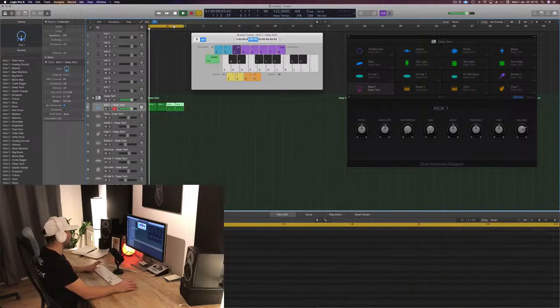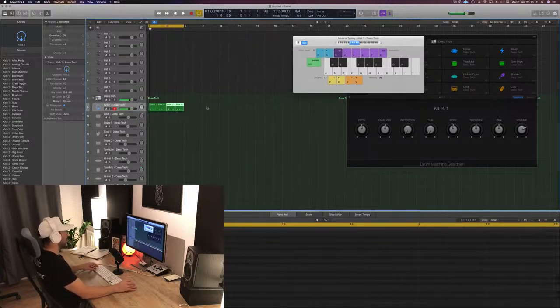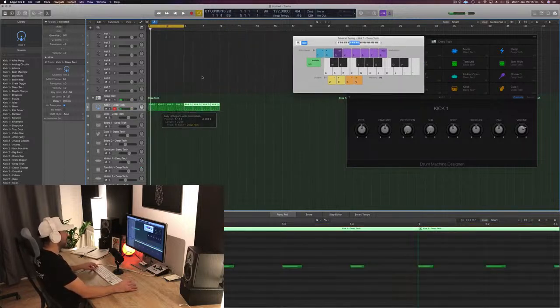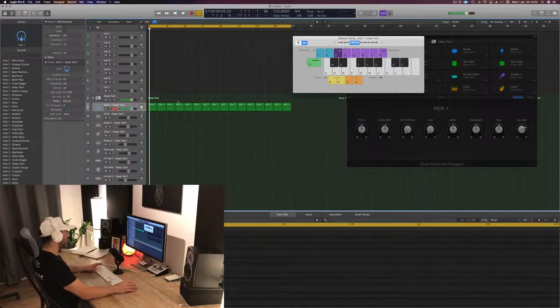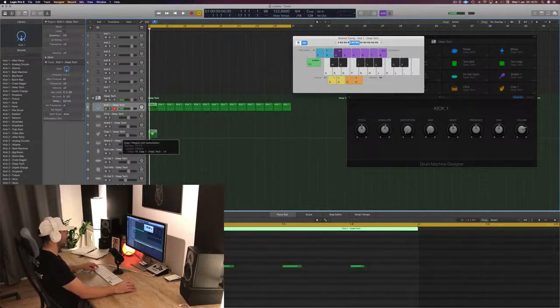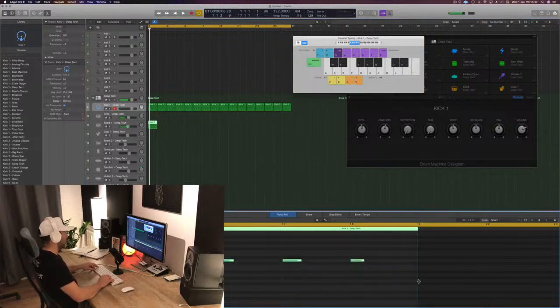No samples here. Then I'm gonna take that, I'm gonna expand it a little bit, because if I want to record maybe some melodies, it definitely will not be a melody based track, because like I said, this is a sidechain track. It's about engineering the sounds to make them work together.